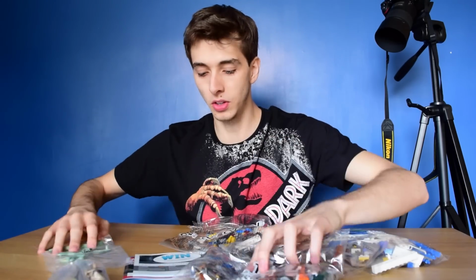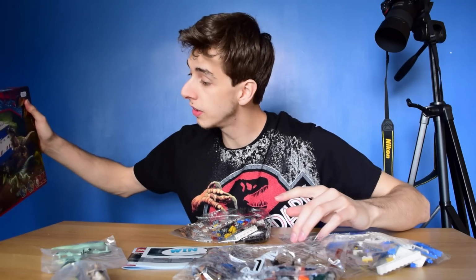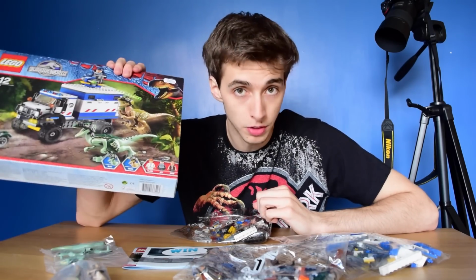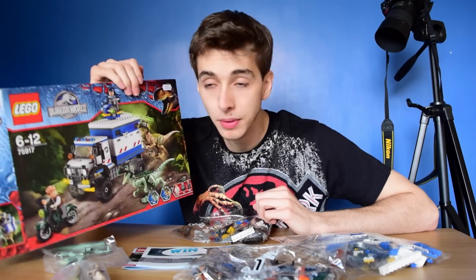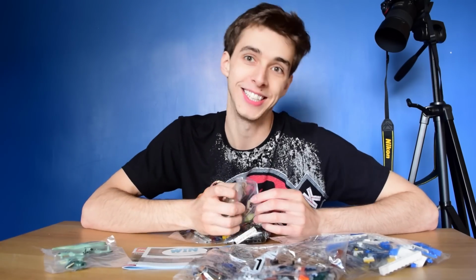And here are all the pieces. This set, actually, hold on, I did not check how much it cost. It costs 49, so we got 50 quid. So, you could get two of these for the price of the Indominus Rex set. So, if you want 4 Raptors, 6 people, and 2 ambulance vet unit things, this is the one for you. But is it really? We're about to find out by putting it together.